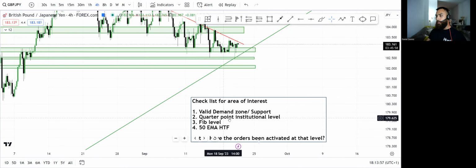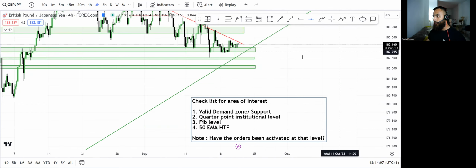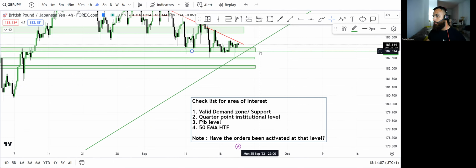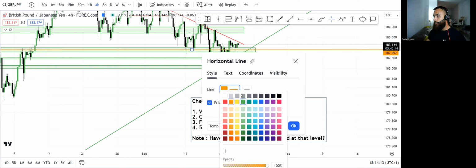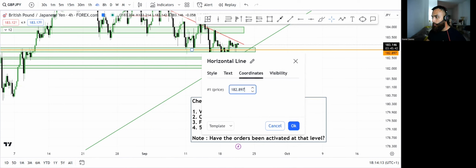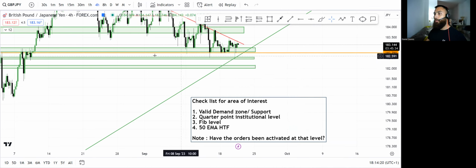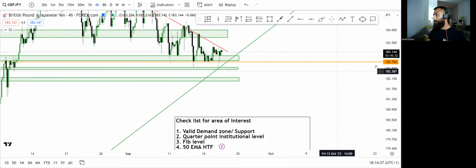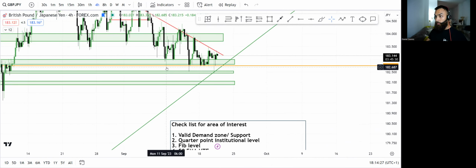Quarter points is another tool I use. So a quarter point is like this. The quarter point that's around here, well, there'll be a few. The quarter point that seems to be holding, I think, is the 750 coordinates, the 182.750. Okay, so that's what a quarter point looks like. Quarter points are whole numbers, 182.750, right? So this quarter point's been respected quite a lot. It's holding very well. It's getting weak rejections.